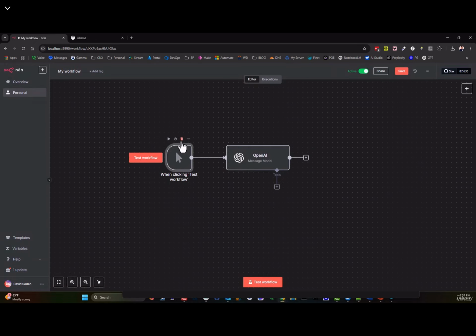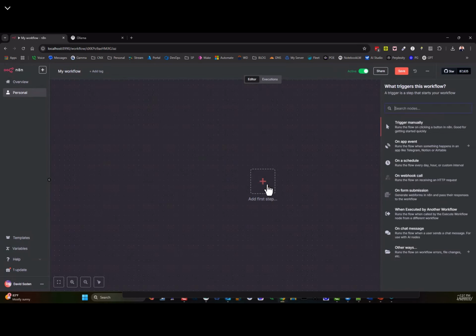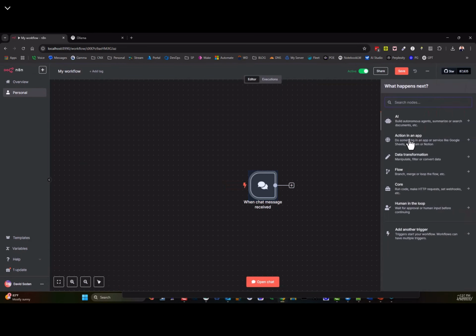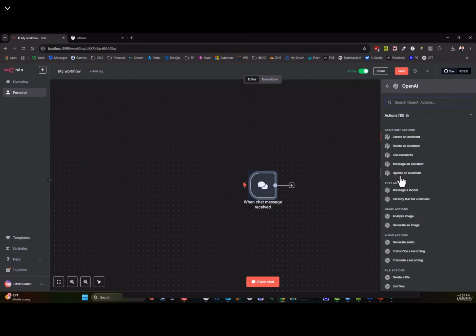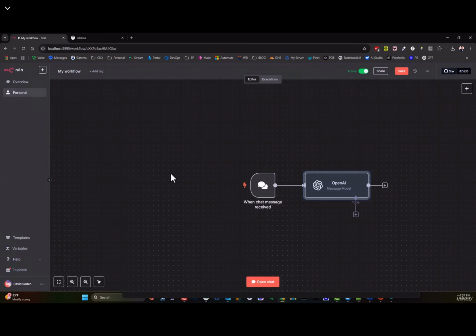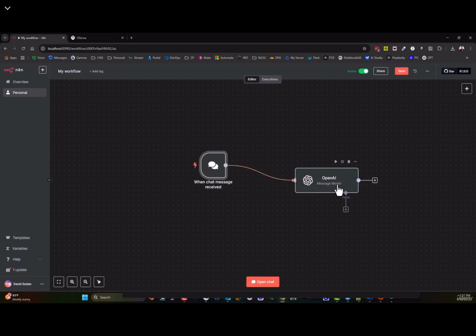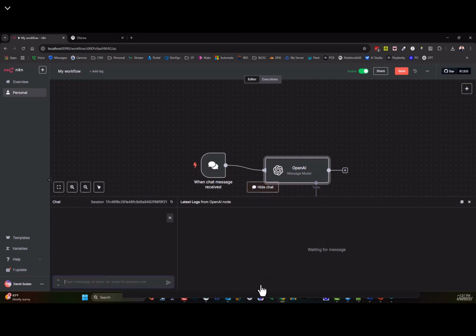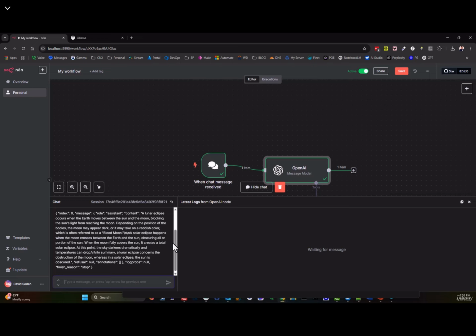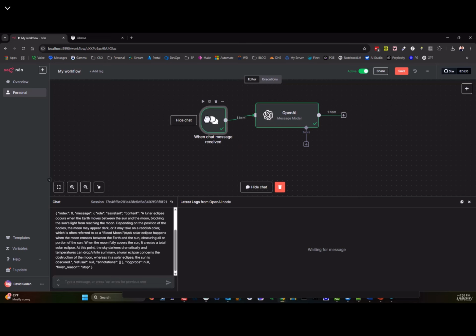This goes away. Now, lo and behold, if I just blow this all away again, click on chat message, leave it as is, click over here, click on AI, choose OpenAI, choose message model, pick 4.0, and then come back out. Okay, you see that now we still don't get an error message. And even though we have a model, if we type hello, it's going to give us some really weird stuff. Okay, you're not going to be able to deal with this in any intelligible way that you would expect.